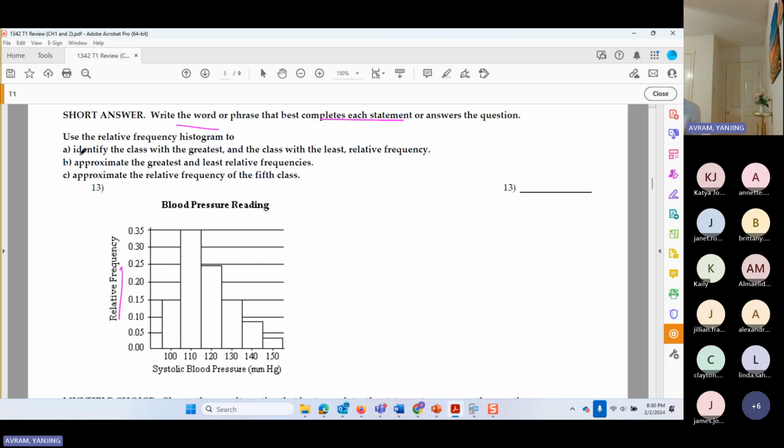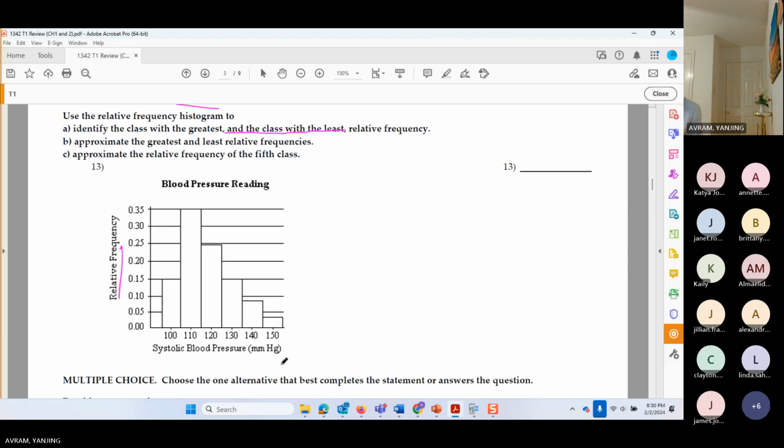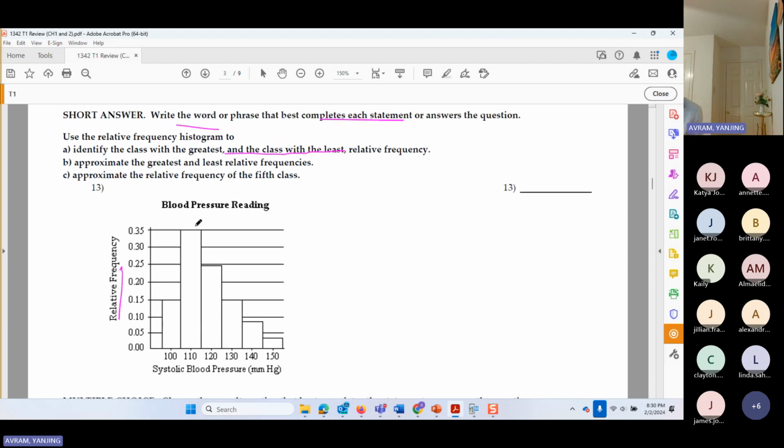Okay, so the first one right here is to identify the class with the greatest and the class with the least relative frequency. Which class has the greatest relative frequency? We know the highest one should be the greatest one, right? So the greatest relative frequency here is 0.35.